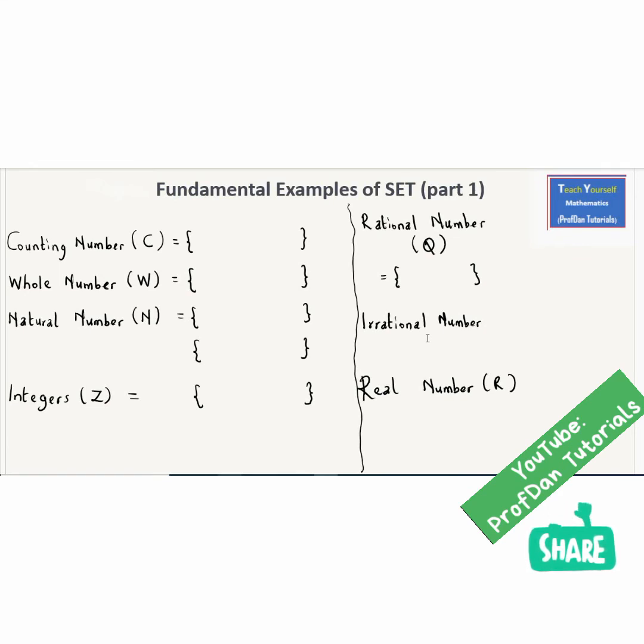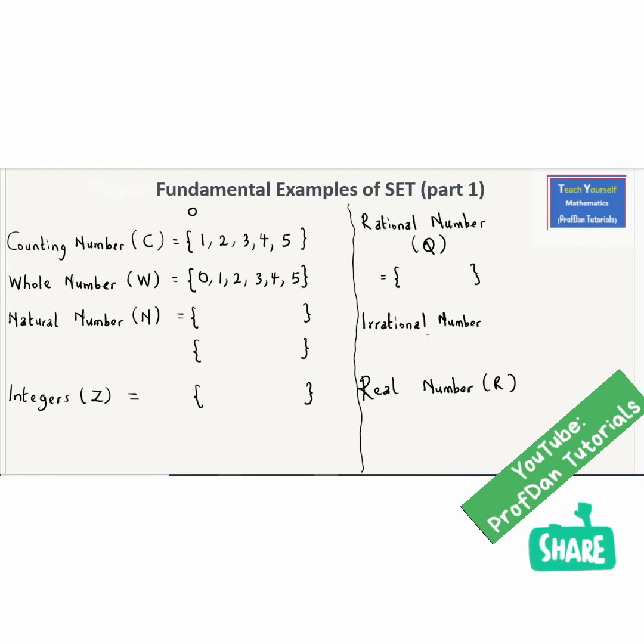Okay, so counting numbers, just as the name implies, these are counting numbers. So something like, for example, 1, 2, 3, 4, 5. These are counting numbers. So it's like saying a counting number is also a whole number but without 0. Because for whole numbers we can start with 0, 1, 2, 3, 4, 5. So this is an example of a whole number.